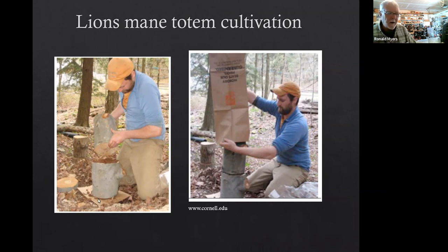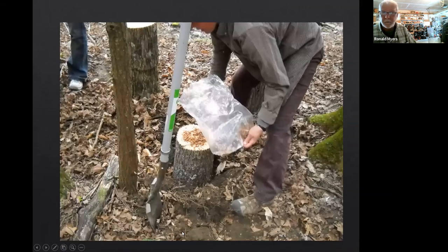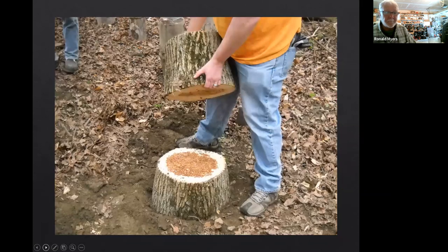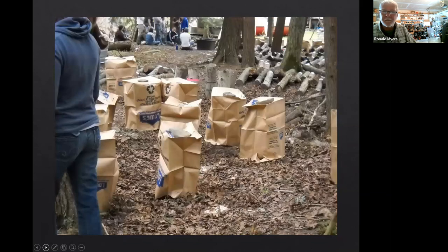And then they cover them with a bag, keep them in a moist area, maybe put sprinklers on them occasionally if it gets too dry. And then eventually, lo and behold, out comes the cycle of mushroom. Takes a long period of time, though, for these outdoor log cultures. But there's the spawn mixture with the sawdust and substrate that you put between each log. And they just stack them. And then you cover them and wait for that flush of mushrooms.